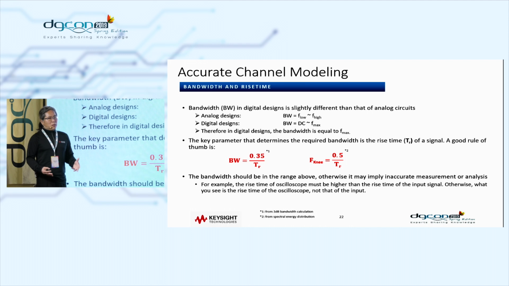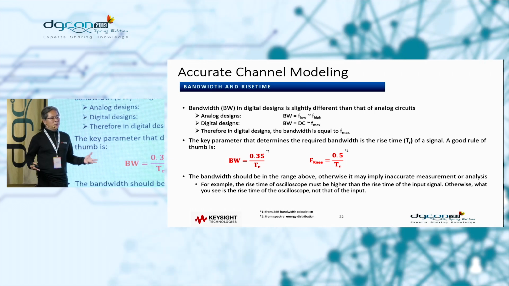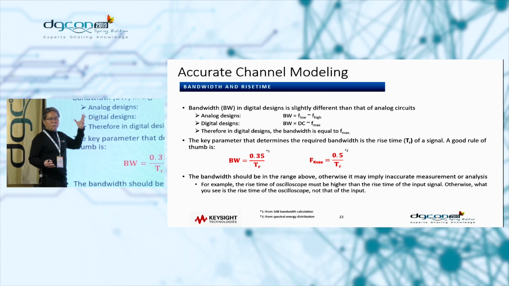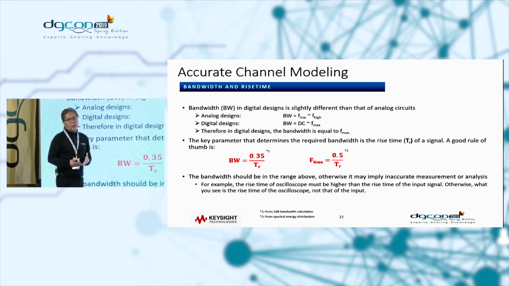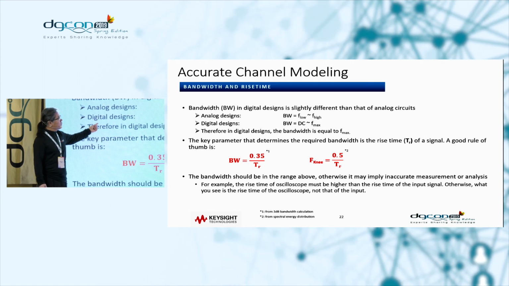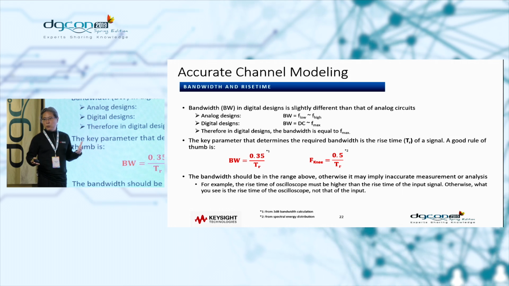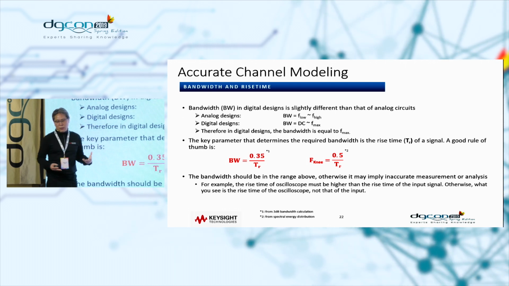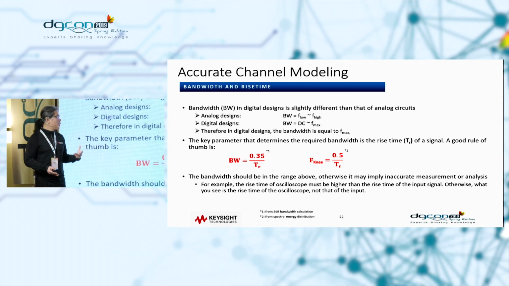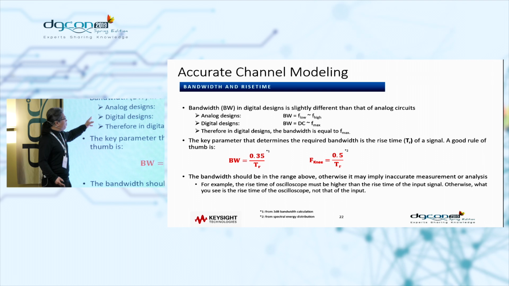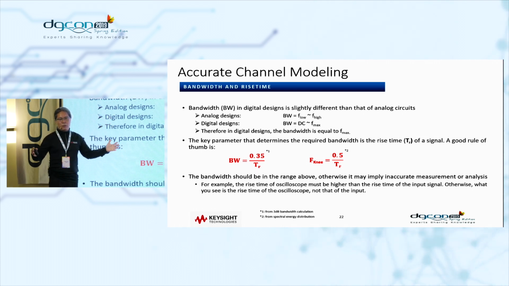Then when you start to model your interconnect, you have to think about what's the bandwidth, right? I can tell you, a lot of the analog design engineers, to them, the bandwidth means F low to F high, which is a specific bandwidth. For digital design engineers, bandwidth basically stands for DC to F max, right? So this is one of the differences between the analog engineers and digital engineers. The way they define the bandwidth is a little bit different. So why are we thinking about the bandwidth? Because when you model your channel, you have to think about how high you need to model.